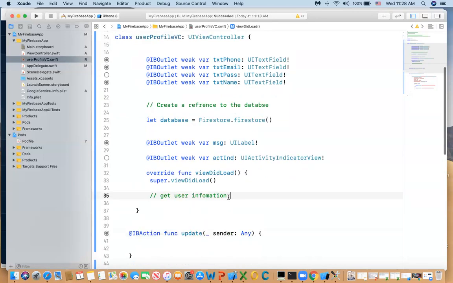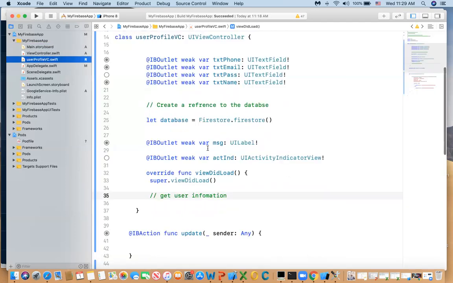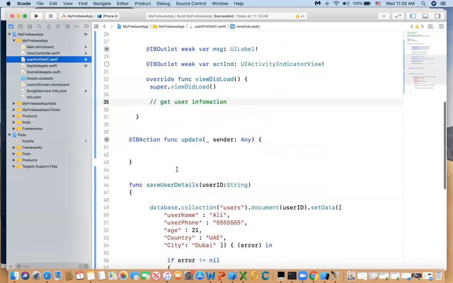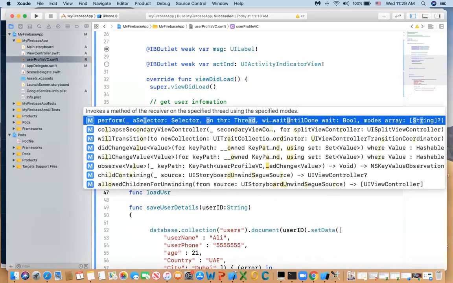So what am I going to do? When we first come to the screen, if I'm already logged in, what should happen is that the information from the database should appear on those fields that we have in the storyboard. At least the name, the email, and the phone number should appear on the screen. If not, we are not logged in and we have a problem, we need to display that message in here or direct them to the login screen, all right? So let's go back in here. So I'm going to create another function here, and I'm going to call this function load user details.